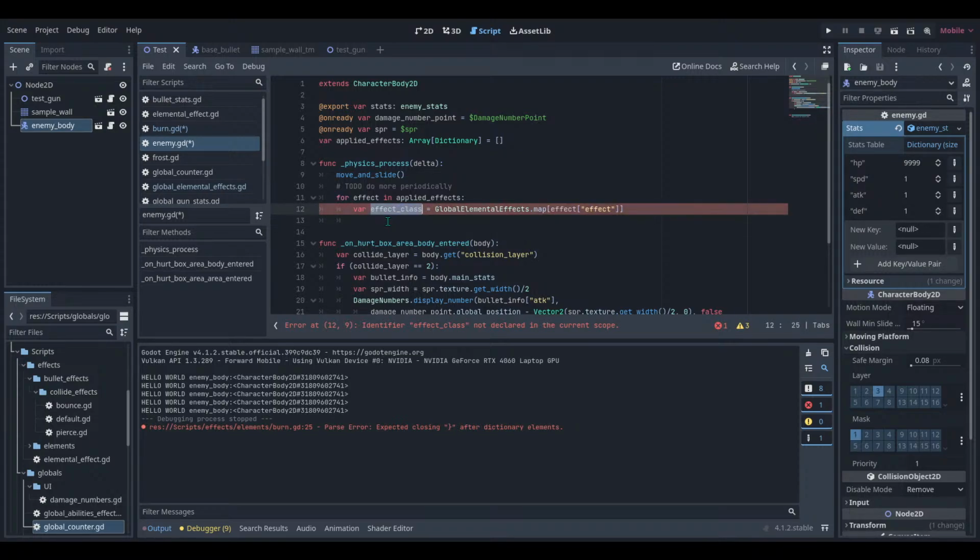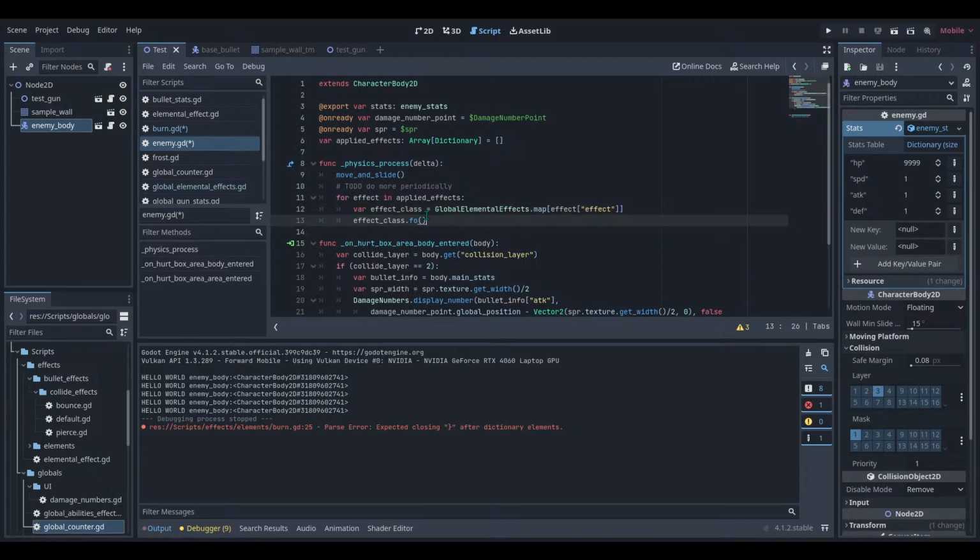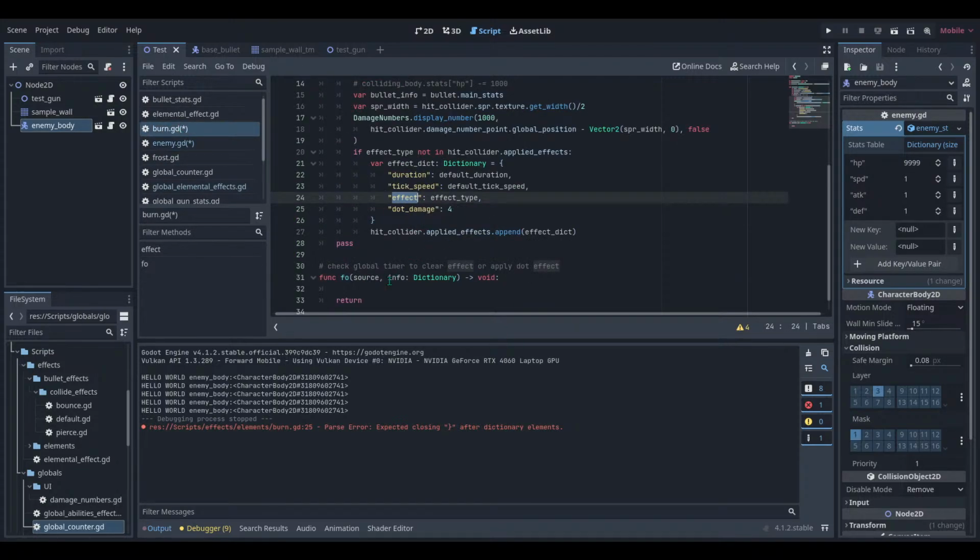Okay, and this effect class we'll call burn. Okay, that's correct. However, we want to pass in source, which is self, and then okay. That's all I have to do, and then everything will be handled inside burn. Okay.